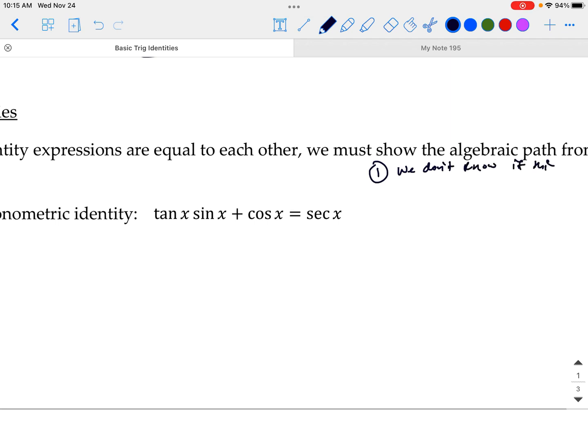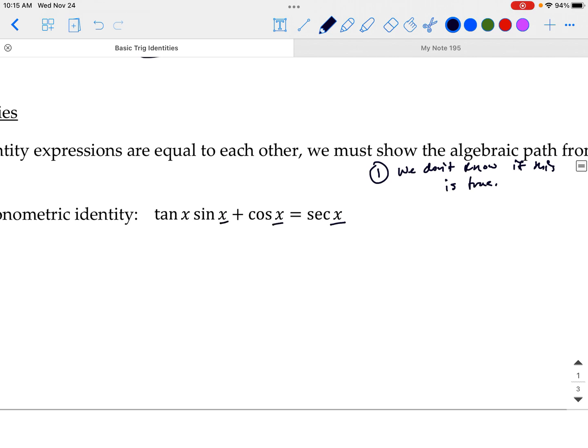We don't know if this is true, right? So it's asking us to prove that this is true, so that kind of leads us to think, okay, maybe this is true. But if I wanted to check for every value of x, right, there's an infinite number of x's. So that's going to be very cumbersome to actually show that it's true for every single value of x just by plugging in and checking. So note that's not going to be the route that we want to choose.